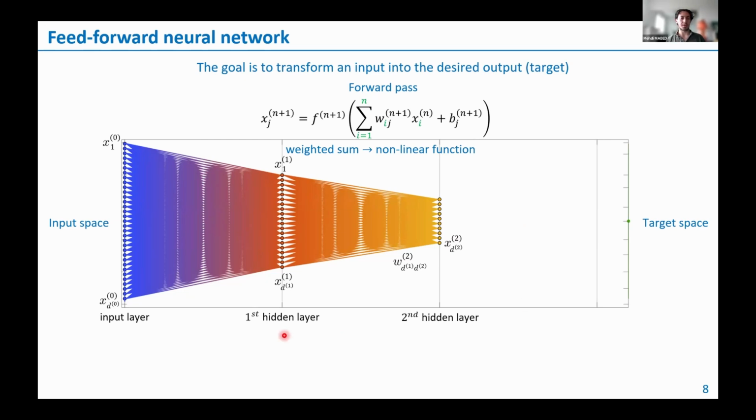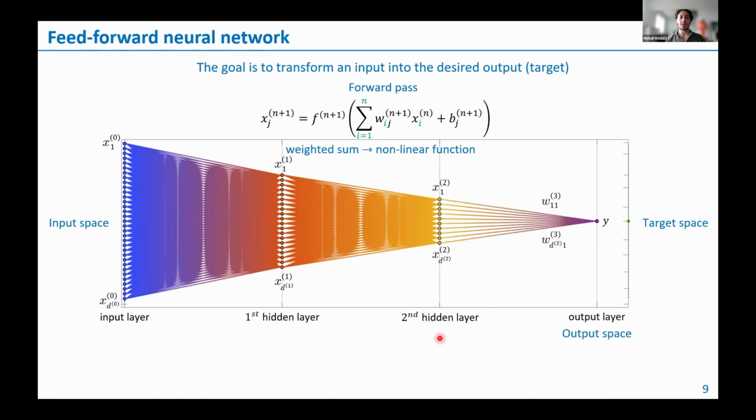And as you understood, I think, we can repeat this process as many times as we want to go to the third hidden layer, fourth, and so on, until we reach the output layer, which can have as many neurons as we want. Here I just put one, but we can have as many as we want. And we construct then the output space of the network. The output space being at first random, because we randomly choose the weights and biases. And we will tune those weights and biases to make the output space as close as possible to the target space, the desired prediction of the network.